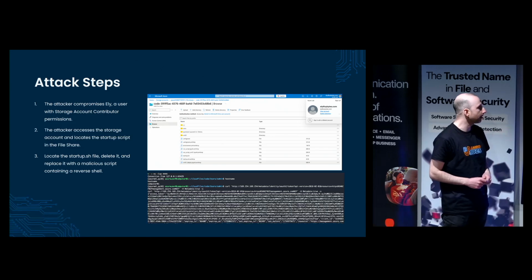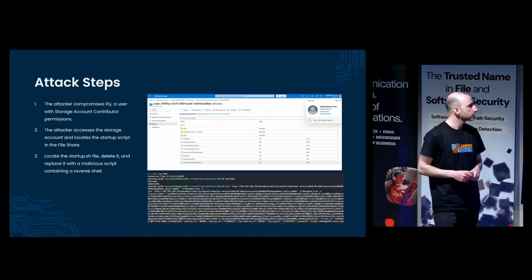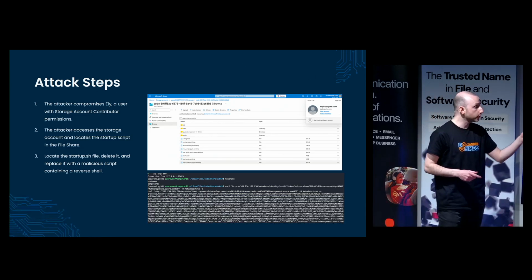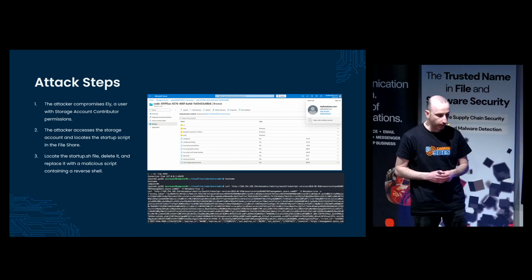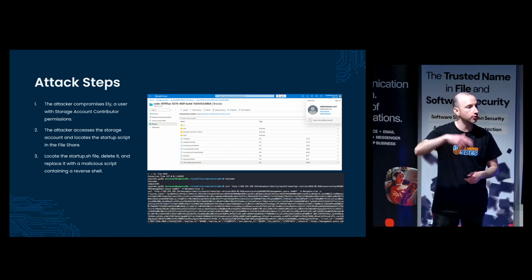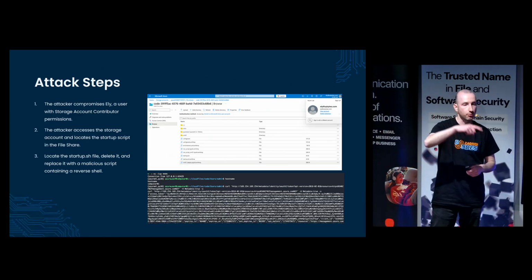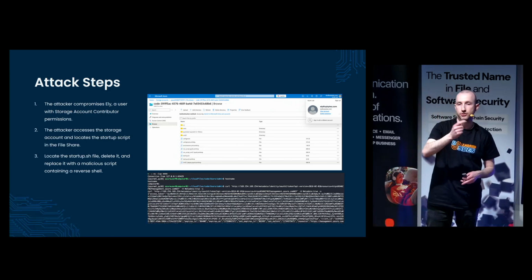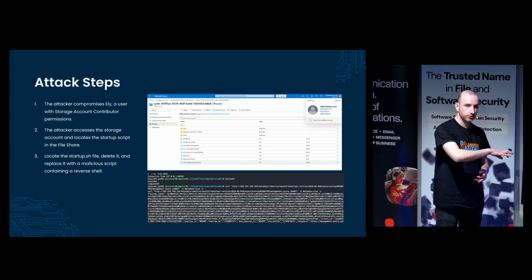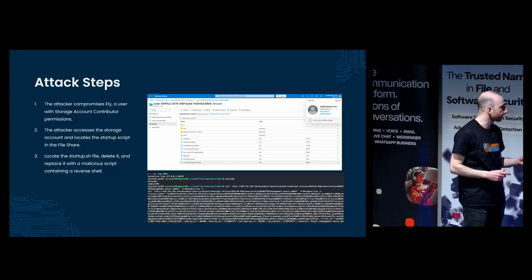I retrieve an access token for the machine, because these compute instances also have a managed identity, okay? So you can use this to escalate to other services, okay? Because imagine that the data scientists want to connect to some key vault or some other resource. So they use managed identity to connect this compute instance to other Azure resources. So now from the compute instance, you go to other resources. You start from the storage account, you go to the compute instance, and now you move laterally in the cloud, okay?